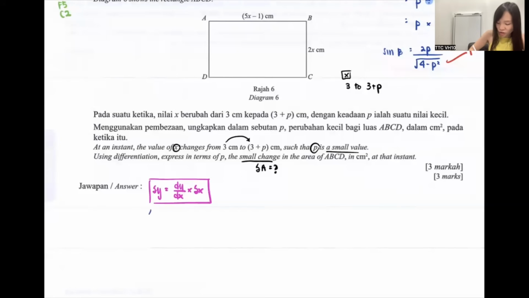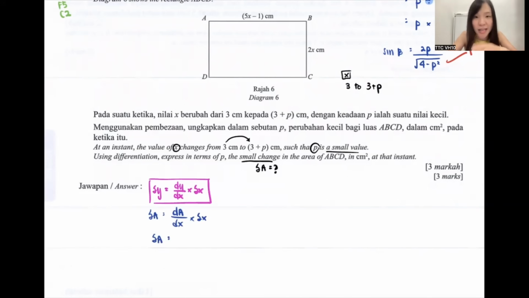You're A, right? So the y, you guys can change it to A. So when this y changes to A, the top y also changes to A. Then the bottom x, I think still x, because your question is still, another one is still x. So isn't it writing x? Can you see that? So now, for you to do this question, first thing you need to have dA dx.